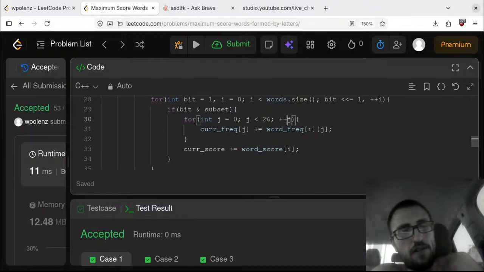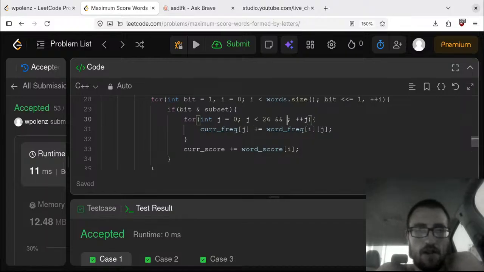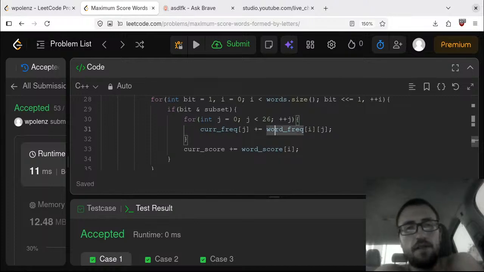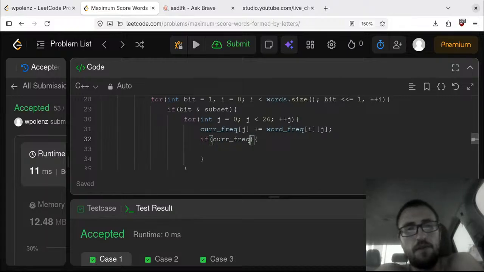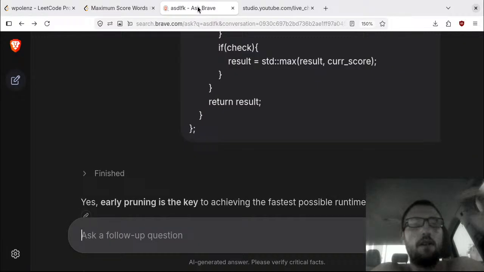We can say, could say if current frequency of J is, well, how, hold on.